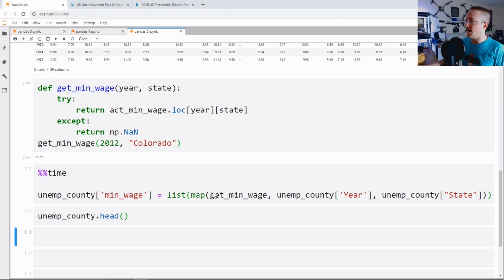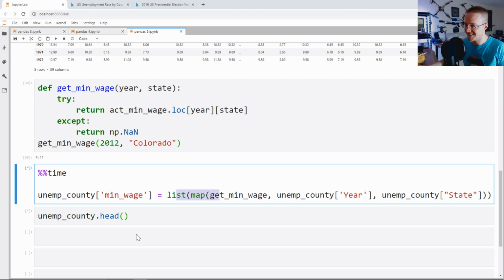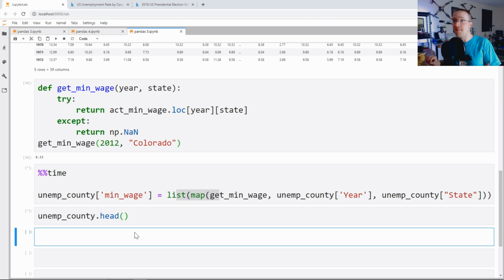Okay. But yeah, so this is going to be relatively slow. If you can do a dot map, that's great. Otherwise, a dot apply or something like that. There are some other options for us, and I'll show an option anyway down the line. But once that's done, cool, we are good to go.